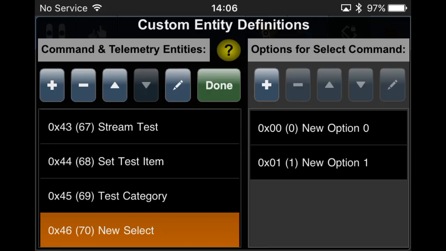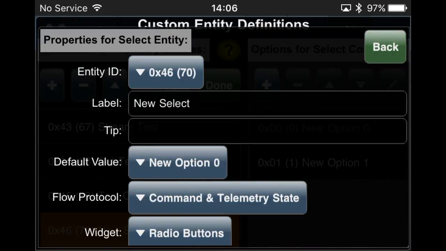So let's look at the entity command entity itself first. And here we again choose the label. I forgot to mention on all of these, except for the heading, which always has an entity ID of 0, when you hit new, it will default to the first available entity ID within the range we've set aside for custom command and telemetry.